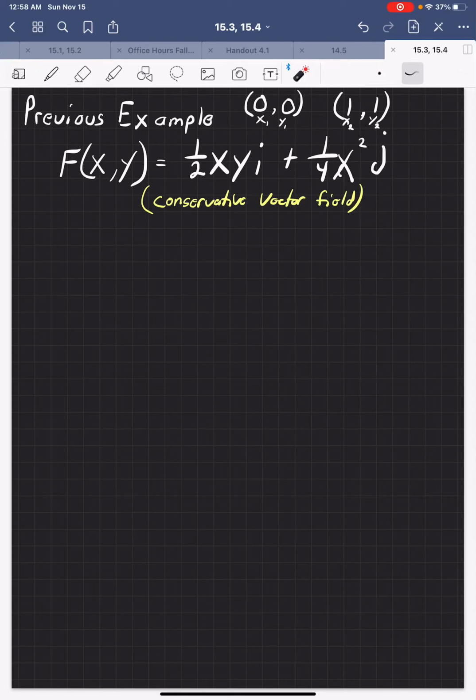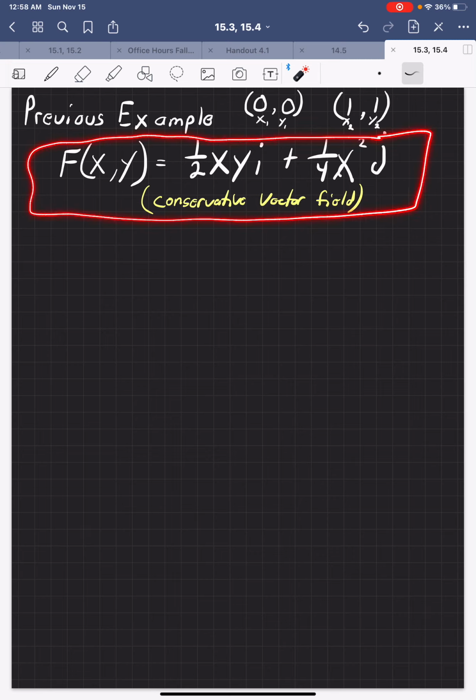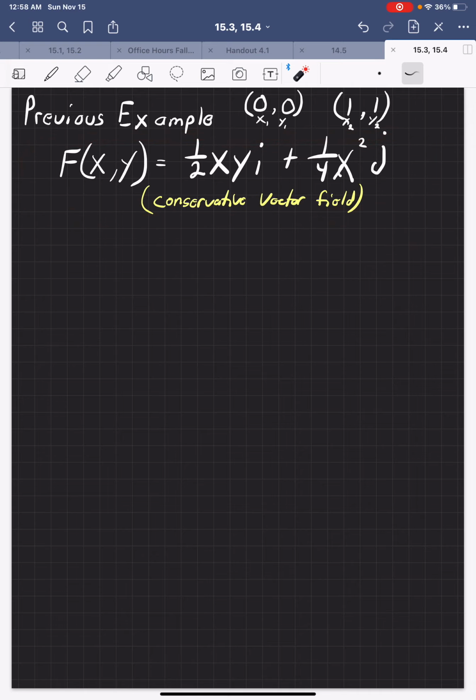All right, so in the previous video, we were learning how line integrals can be used to find work in a vector field, in a force field. And the example that we used was this vector field, and we found that this particular force field was conservative. We showed that, and if you recall, in that previous example, there was some particle moving from 0, 0 to 1, 1, only it was going through different paths. We evaluated different paths.